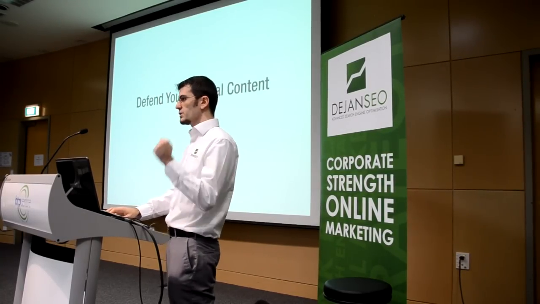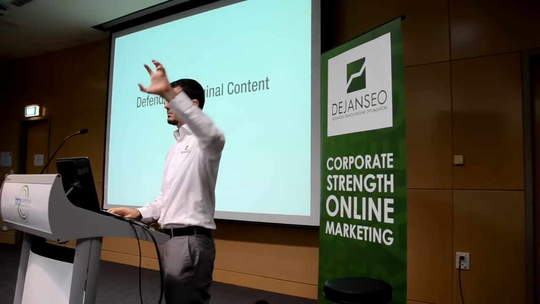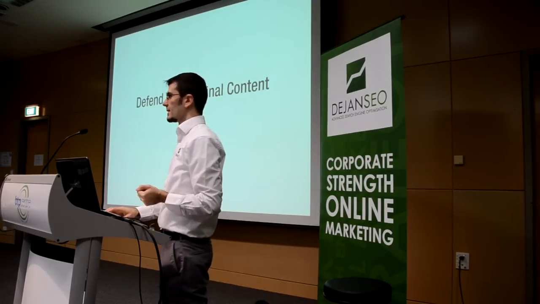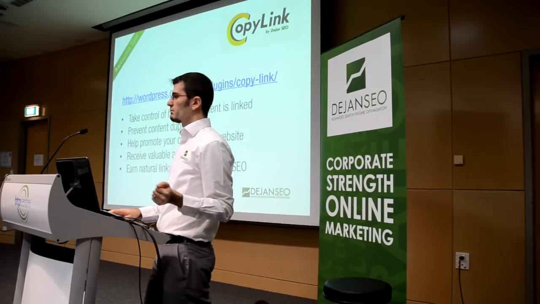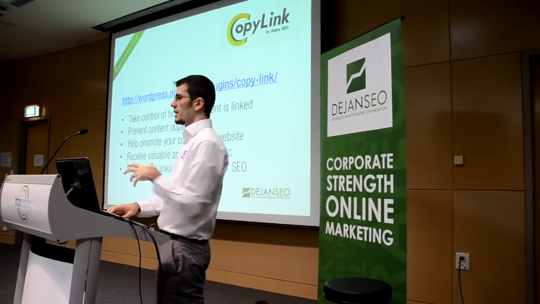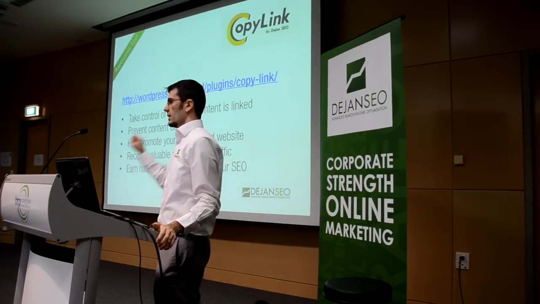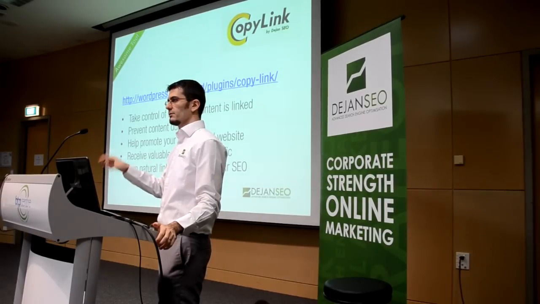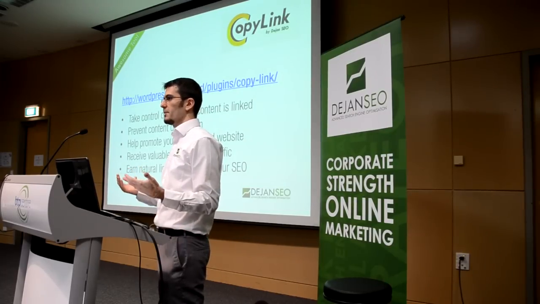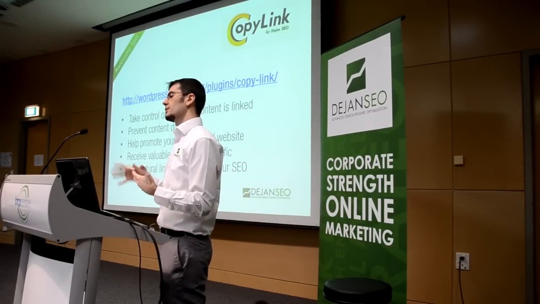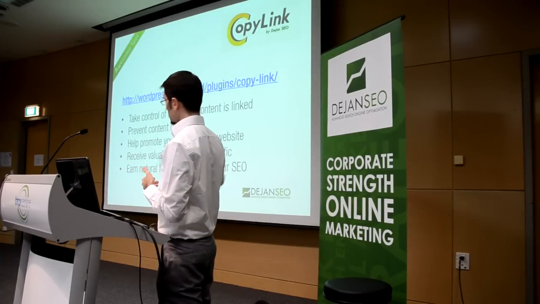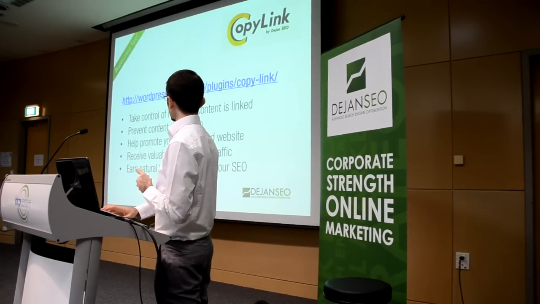Defend your original content. You definitely don't want to come up with the best content out there, and some big website scrapes it from you and then starts ranking for it, right? We've actually built a tool for WordPress that you can install, and whenever somebody copies your content, when you paste it into whatever blog or email, it actually contains your link at the bottom already. Of course, they can remove it, but it kind of hints and reminds them, hey, you just copied my content, maybe you should reference back to me. So not only do you get an attribution back to your website, but you also get free links.